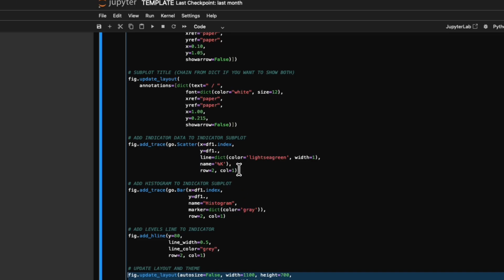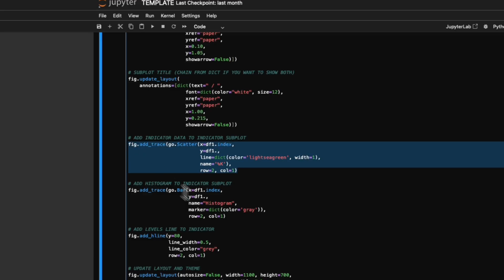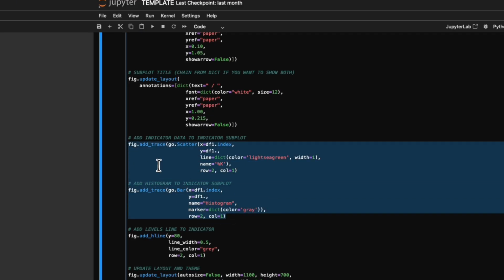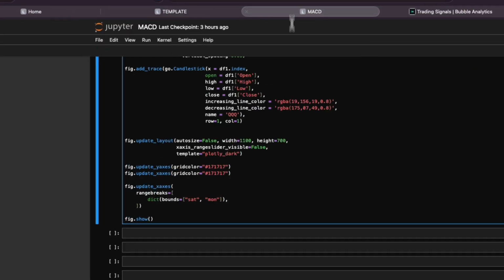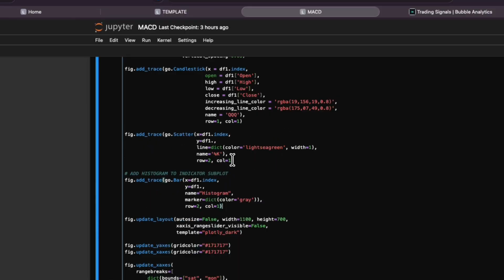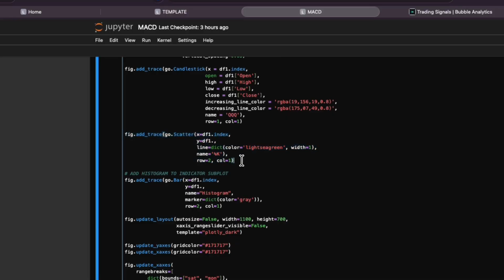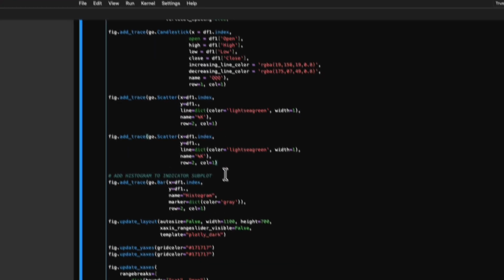So we need our two moving average lines, our MACD and signal line. That's this one here. And then we also want a histogram, which is the bar function. Our line would be the scatter method, sorry, and to do a histogram you'd want the bar method. So I'm going to take all of this and paste that into here. And because we've got MACD and signal line, we're going to use the scatter method twice. So we need that one in there.